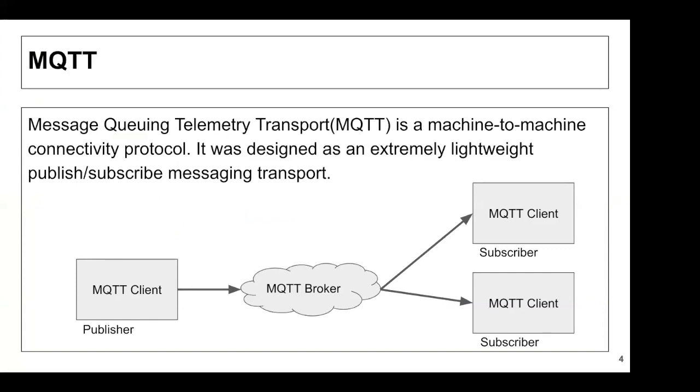I will talk more about MQTT because I am going to use this term several times in this talk, so I want to just shed some light on what it is exactly. MQTT is a lightweight messaging protocol for small sensors and mobile devices. It works in the same manner as publisher and subscriber. There are MQTT clients who publish to some topics, and there are MQTT client listeners. They will subscribe to different topics, and they will read the messages inside these topics.